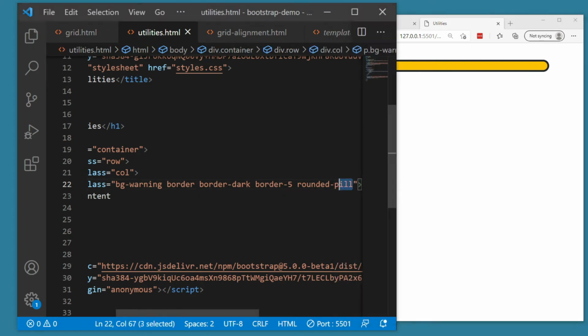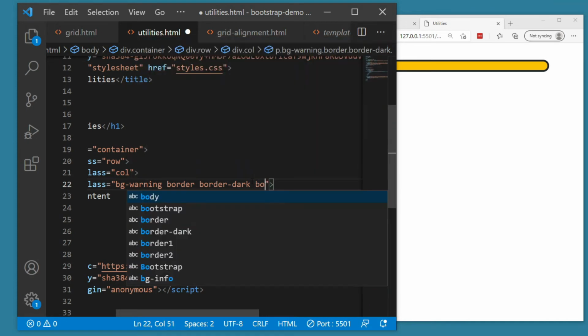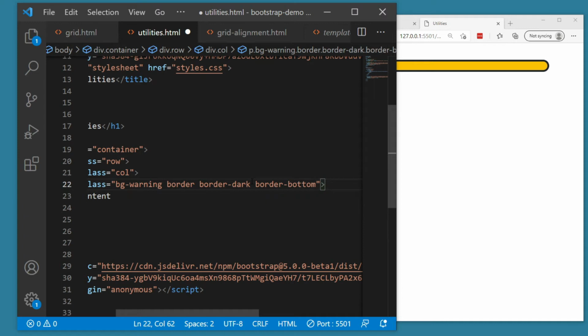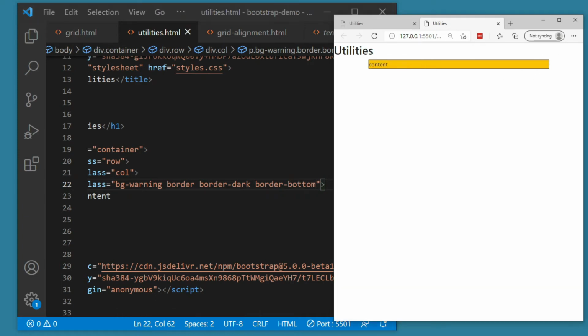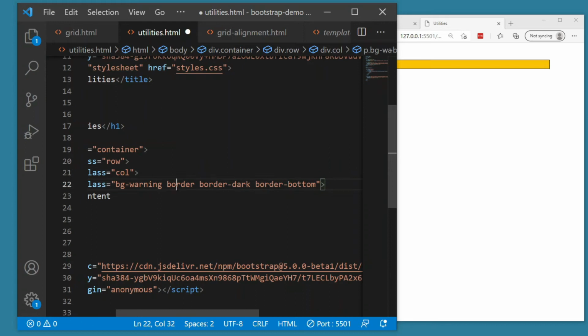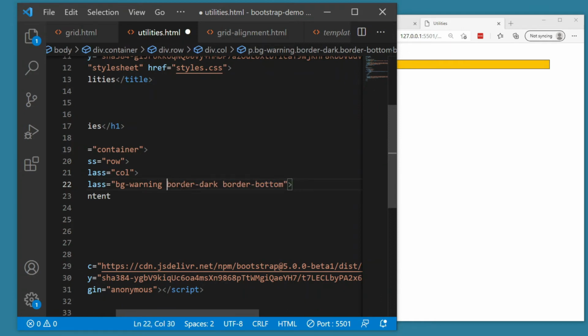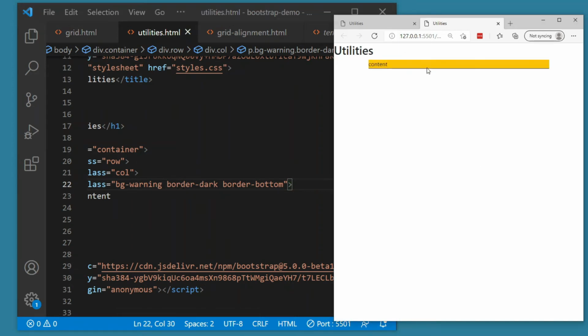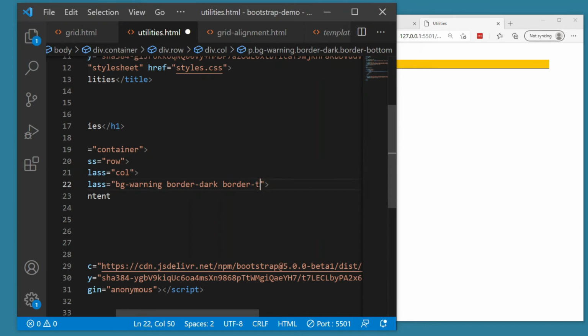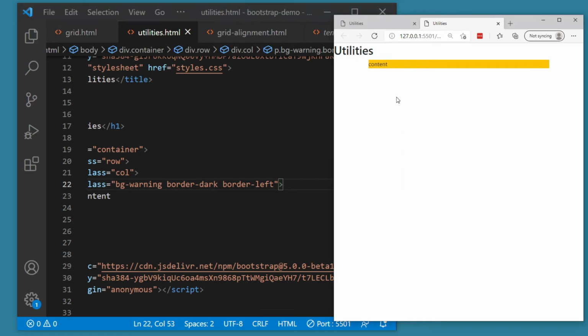Yeah, I like that. And we can also change which side of an element has a border. So let's see what happens when we say border bottom. Hit save. Oh, nothing. I got that wrong. I see. Okay, so I've got border and border bottom, and I shouldn't have those two together. Border will put a border on all 4 sides of the object, whereas border bottom will only put it on the bottom. If I remove border, then I will no longer have border on all 4 sides, and it's only remaining on the bottom.